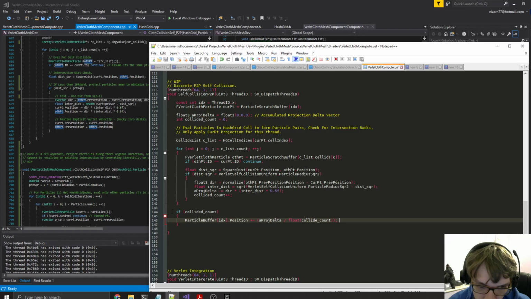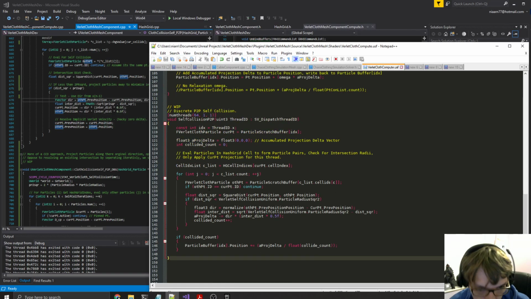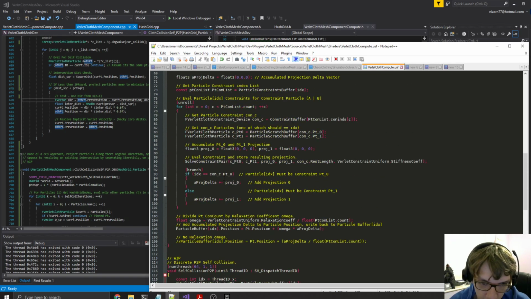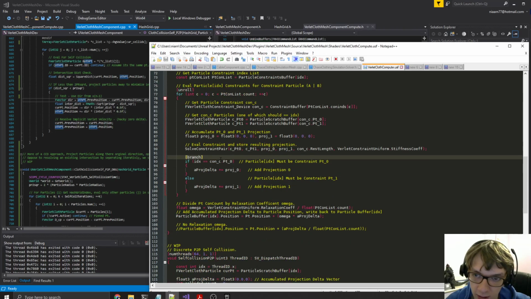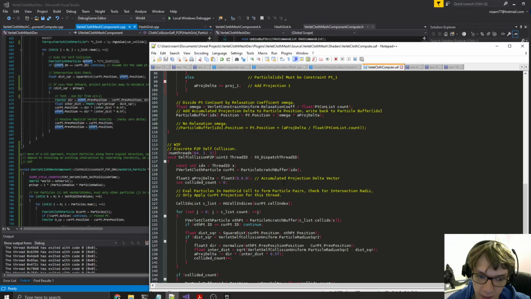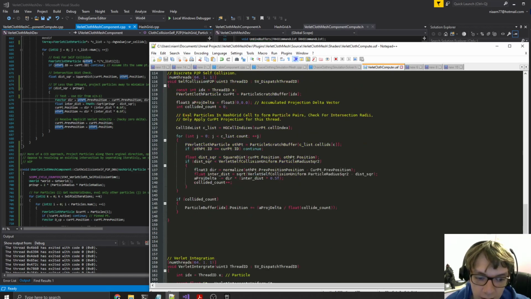So yeah, again, branching, checking if it's actually collided, but it's not too bad, I guess. There's not a bunch of if-else statements. One thing we can do for efficiency is explicitly tell the compiler to branch. In the constraint solve, for example, we were checking if the current particle was the A or B particle of the constraint, so we could know which projection delta to add to it. But in this case, we don't need to do that, because we know that we reference this current particle. Therefore, that's the particle that we can actually modify, because we're not looking at some external constraint particle indices.